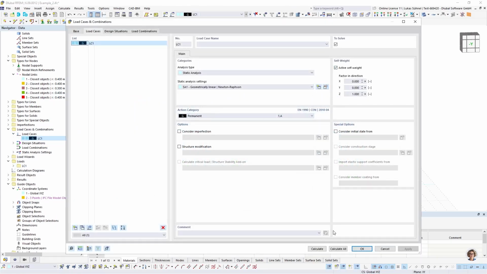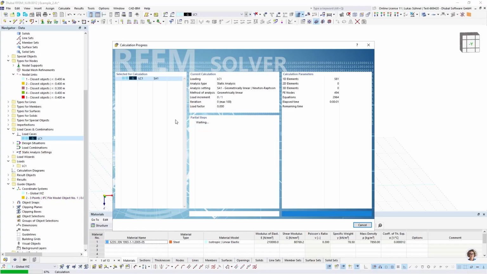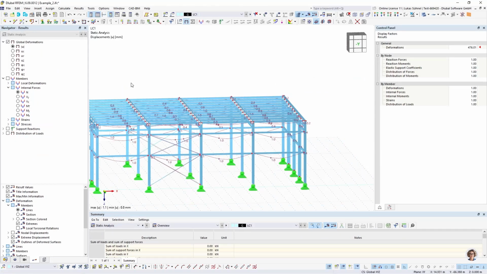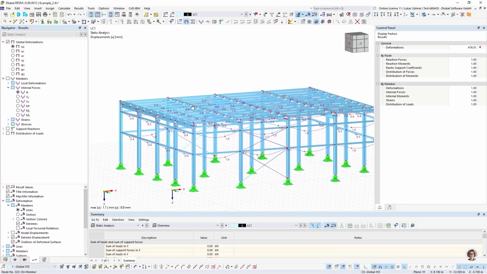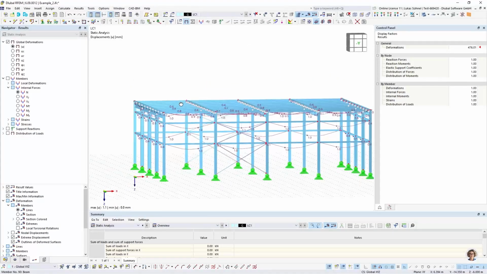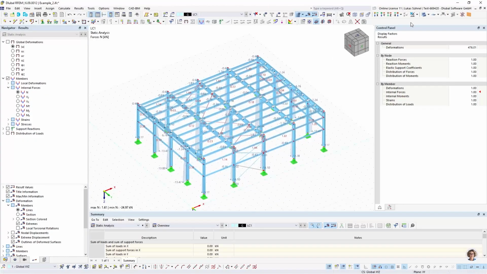Self weight is active, first order. I can run the calculation and can again double check the results. Yes. So again, deformations as expected. My axial forces in the beams.